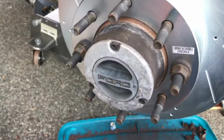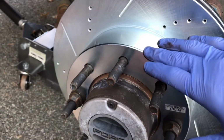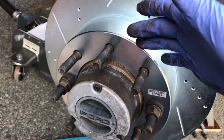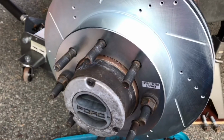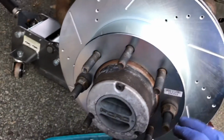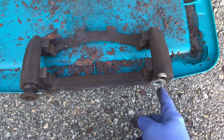And then I used the Permatex copper anti-seize, and I put it on the back side of the rotor, so when the rotor mounts on there, it'll have a little bit of a cushion in between this and the hub. Like I said, because of the copper, it doesn't break apart, it just compresses. It'll help absorb any vibrations, and the anti-seize compound will keep this from seizing up, and make sure it comes off easy the next time. And I just put 2 of the lug nuts on the studs just to hold this in place until I got everything together.